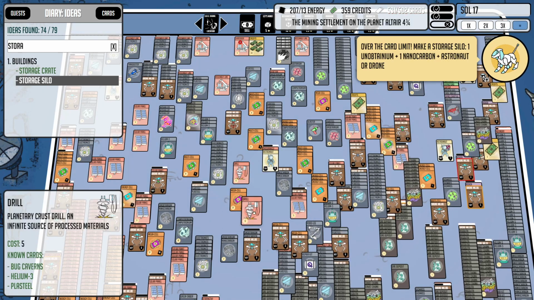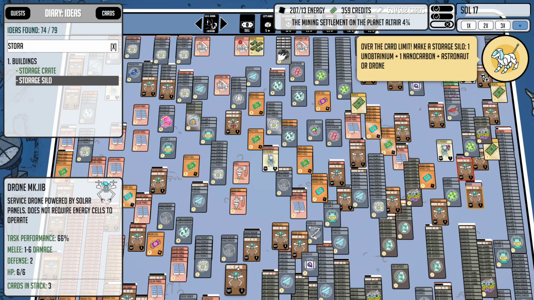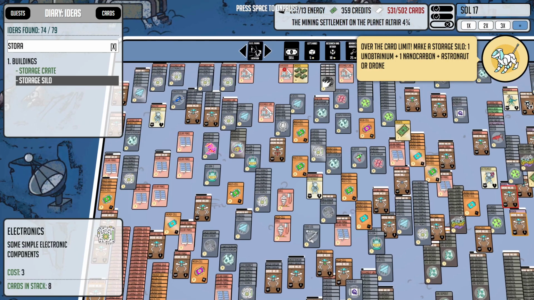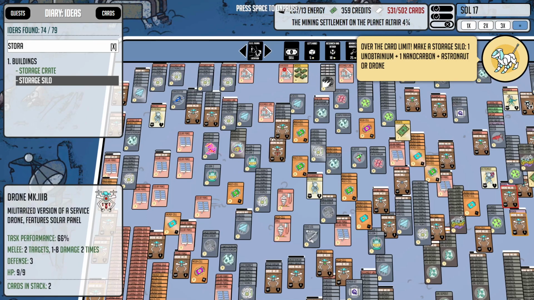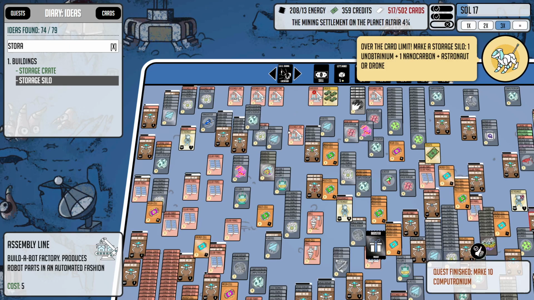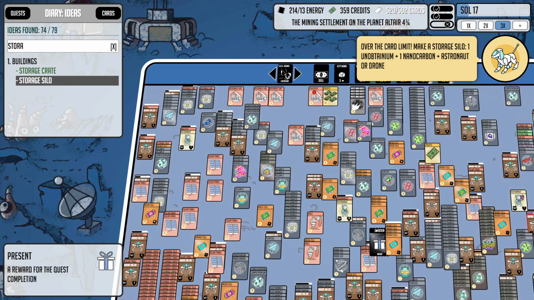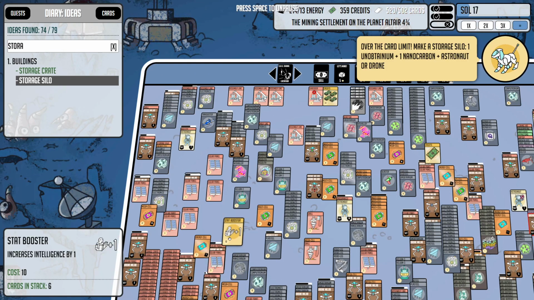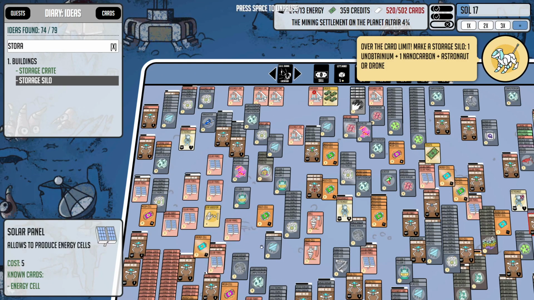Okay, we got some drills now, though. Okay, you can do it. There. A Robolag. Okay, we need somebody to assemble that thing. And I kind of said that I'm gonna militarize my drones. Quest finished. Make 10 Computronium. Great. What did we get out of that? Oh, we got a stat booster. Increase intelligence by 1. Okay.